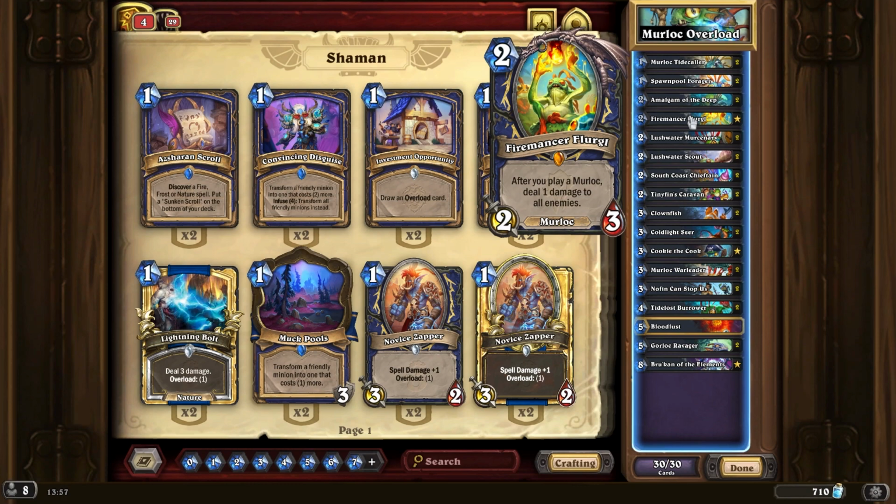This is great for board wipe. If you have this guy down and your opponent's got a load of, say, 2/2s or things like that, you start playing other Murlocs and it will just burn the entire board clear for you. Try and hold on to this, and if it's in your opening hand, it's probably a good idea to get rid of it.